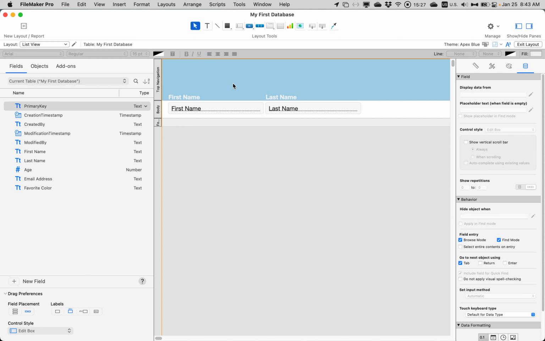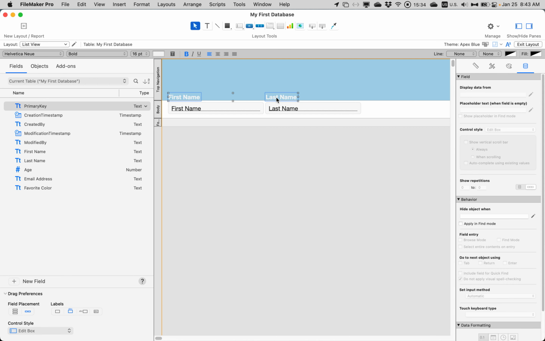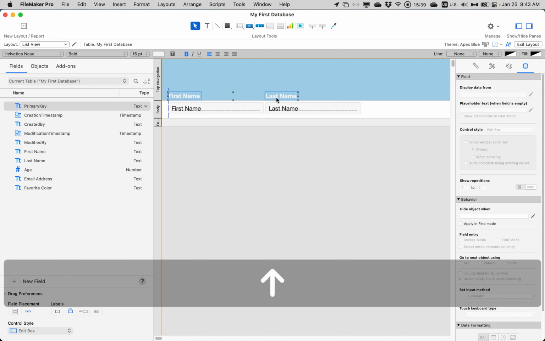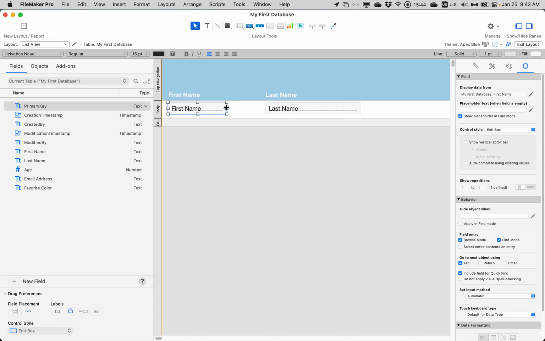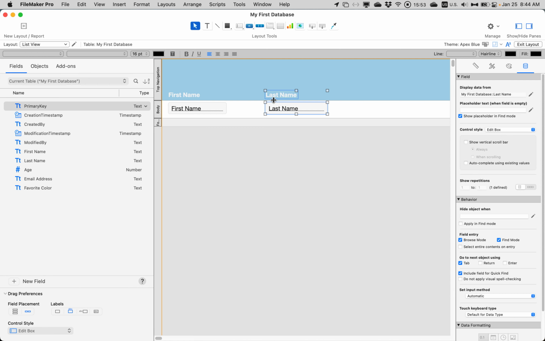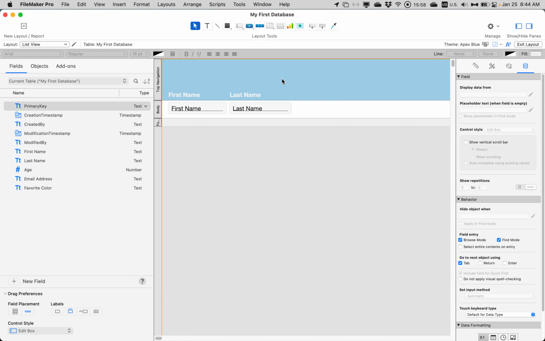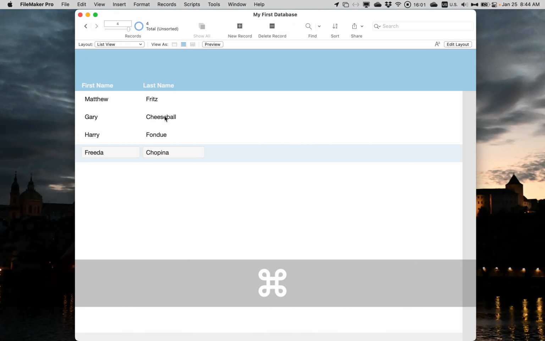Let's go right now. So I've just now created this list, and I've adjusted my headers, if you will, for the columns to look a little nicer. I can also do some things like resize the fields because I don't need that much space, and I can click two items and move them over, kind of just pretty things up a little bit. Go back into browse mode and we can see our effects.